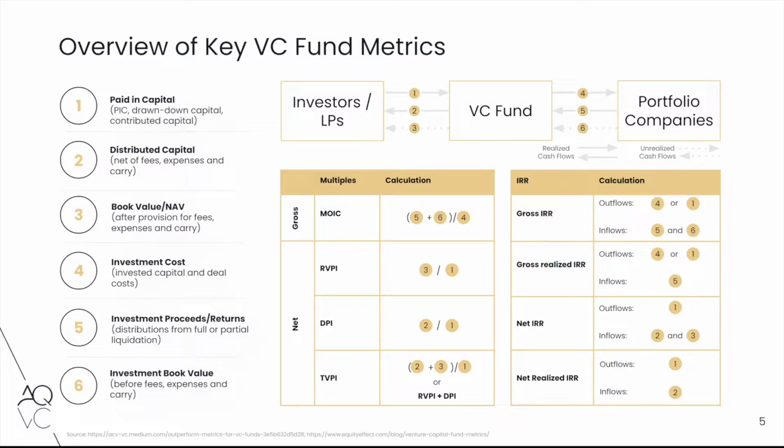And in calculating the net IRR, you basically take the cash flowing out and cash flowing in plus the net asset value of the fund. So basically, the cash flowing out are the capital calls, the paid-in capital, and then the cash inflows are split into two groups. One is the realized aspect, which is the distributed capital, the second metric we discussed. And then the second is basically the net asset value, which is the fair value net of fees, carry, and expenses as of the date that you're calculating the IRR at.